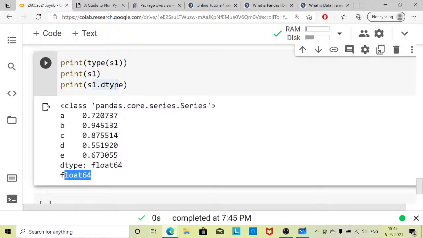By default it's printed with the series data, but if I want to check it separately, I can use S1 dot dtype. So I have created a Pandas series with my own indexes.